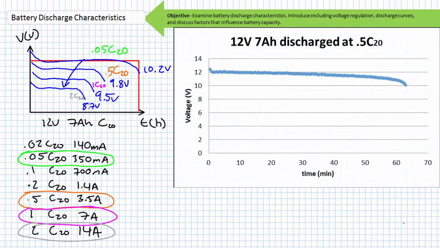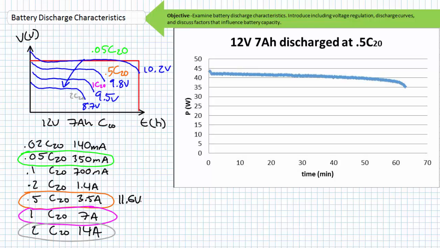Consider these experimentally observed voltage values for a 12-volt, 7-amp-hour battery where capacity has been determined using the C20 rating, discharged at the increased 0.5 C20 rate, or 3.5 amps. Notice the working voltage isn't 12 volts, but rather averages out at, let's say, 11.6-ish volts. Given that this is a constant current test at 3.5 amps, the power curve perfectly matches the voltage curve. One could approximate this as a relatively constant power delivery of, let's say, 40-ish watts.